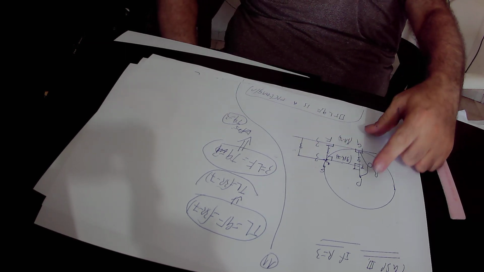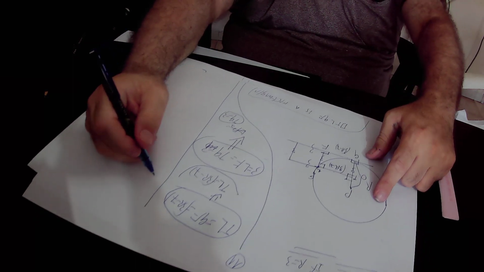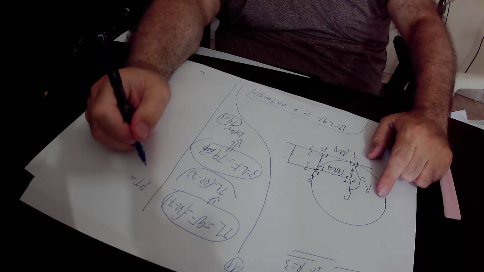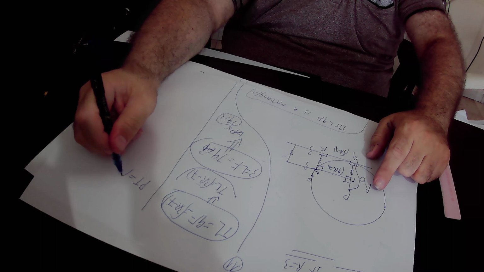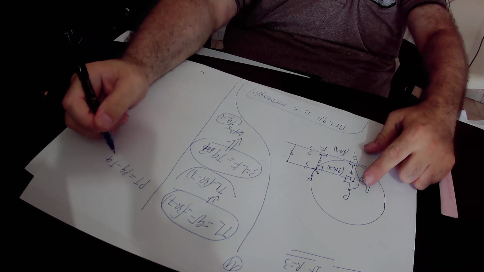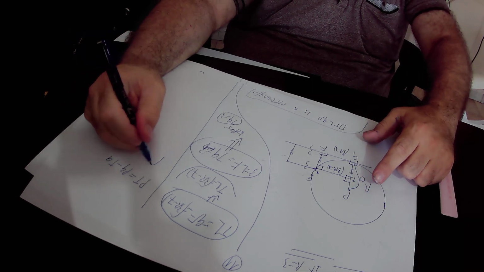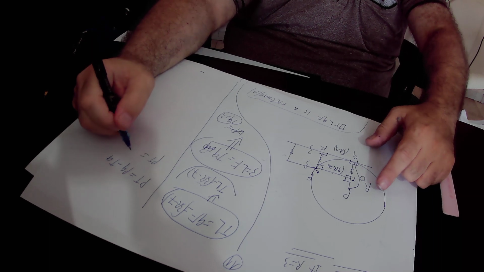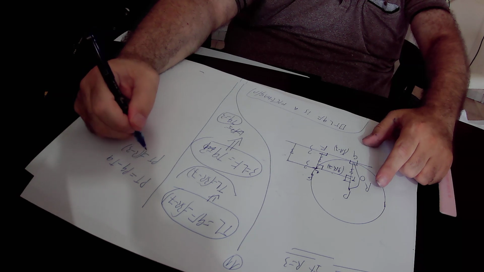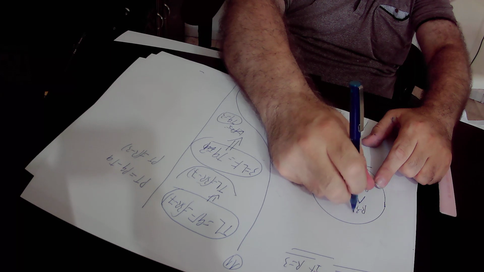And what is the value of PT? Here it is very easy to see from the drawing that PT is equal to PQ minus TQ. So PT is equal to PQ, that is R, minus TQ, that is 3. So in conclusion, we found out that PT is equal to R minus 3.